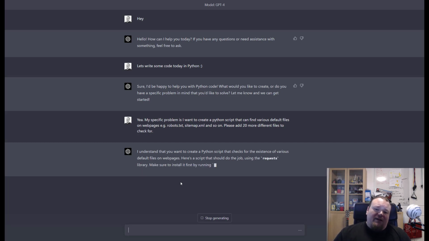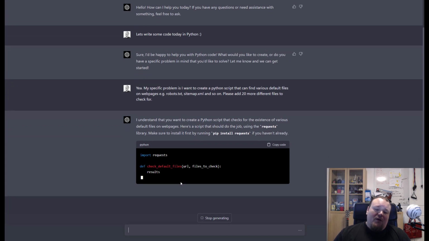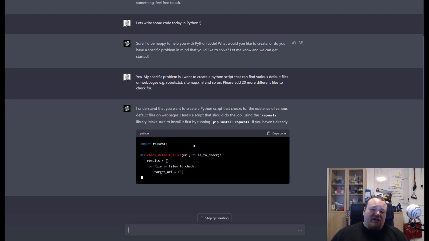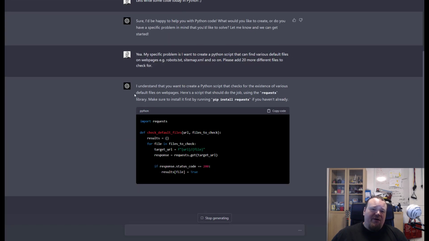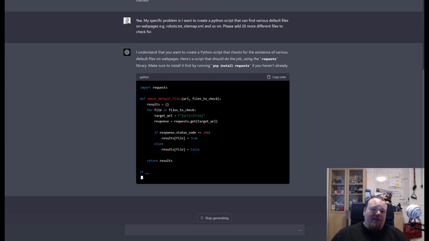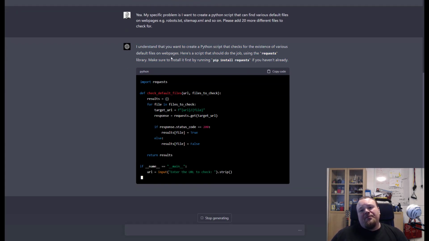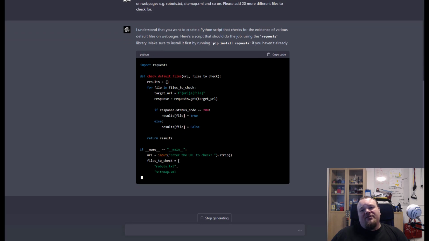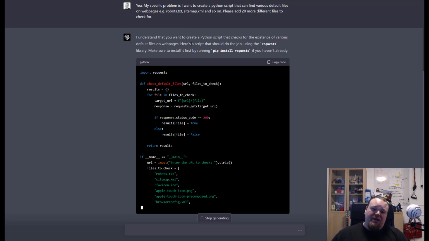Now this is kind of different compared to the other chatbot, let's let this generate. When you choose GPT 3.5, I don't think it says it like that. I think it says it differently. I understand that you want to create a Python script that checks for the existence of various default files on web pages.